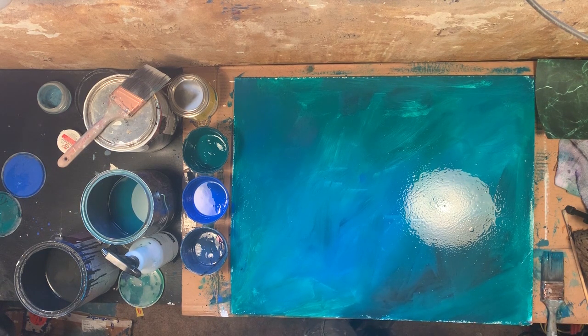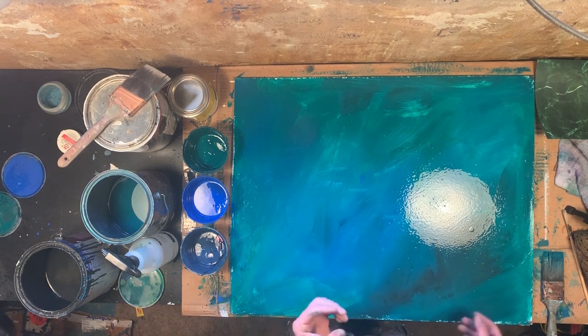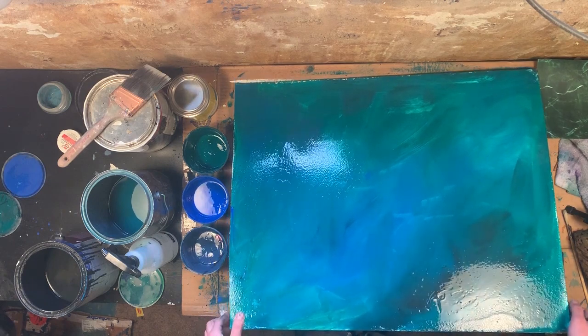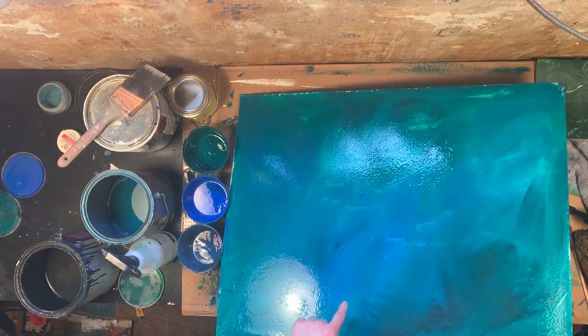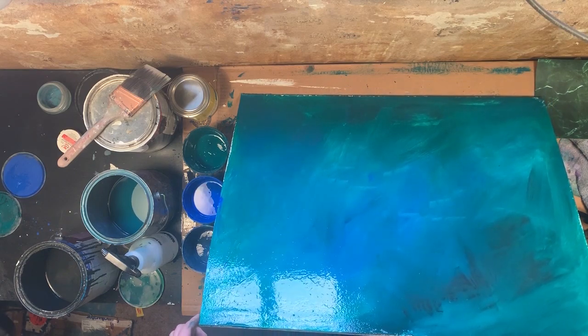If you're just distressing something, it helps to think, well, what happened to cause this to become like this? It's usually wind or rain or rust or salt. Oh yeah, salt, that's the best one. But in this case, we just want to think of this as fluid. You can see right here, we're getting some of this black to trail through. And we're just going to move this paint around a little bit.